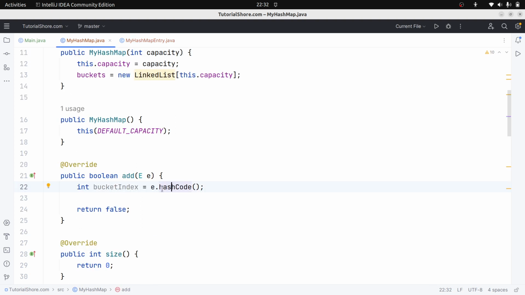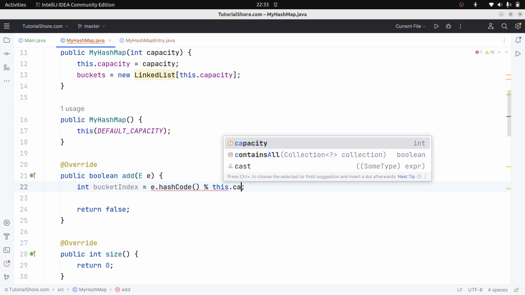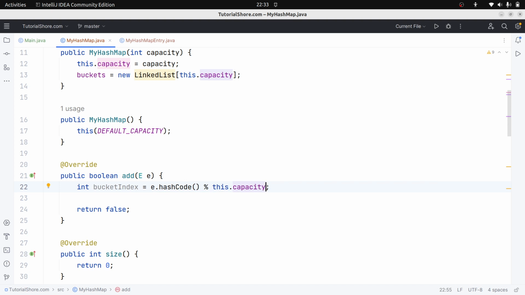We will get the hash code here automatically. Then we need to do the modulo for this dot capacity, so that it will map to the range of the index of the bucket. We got that one.